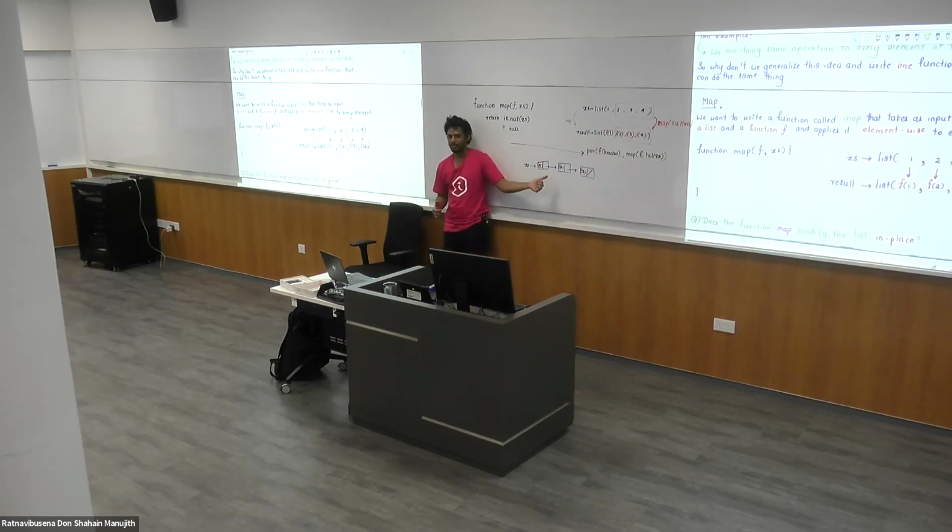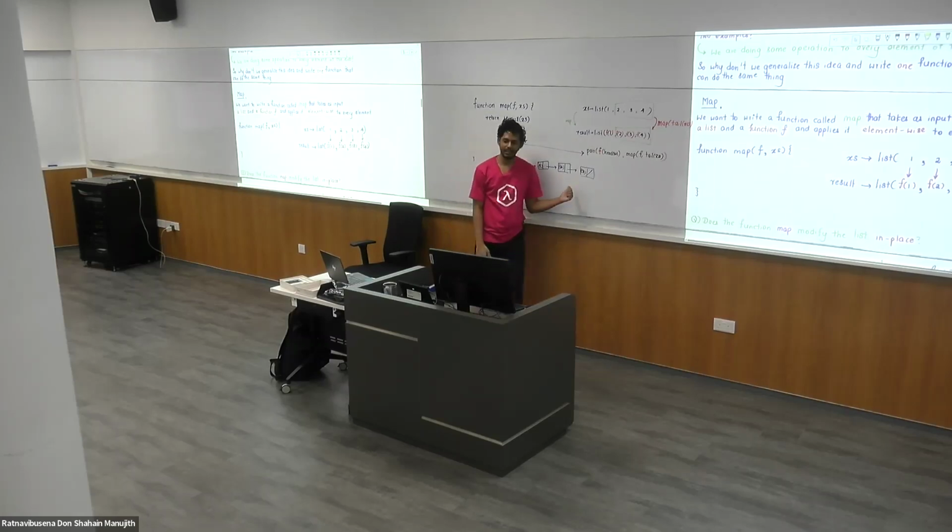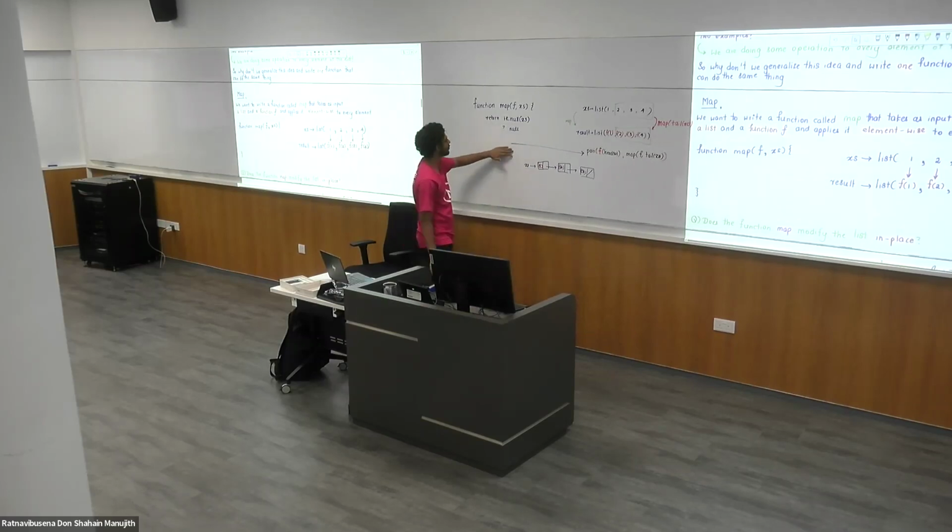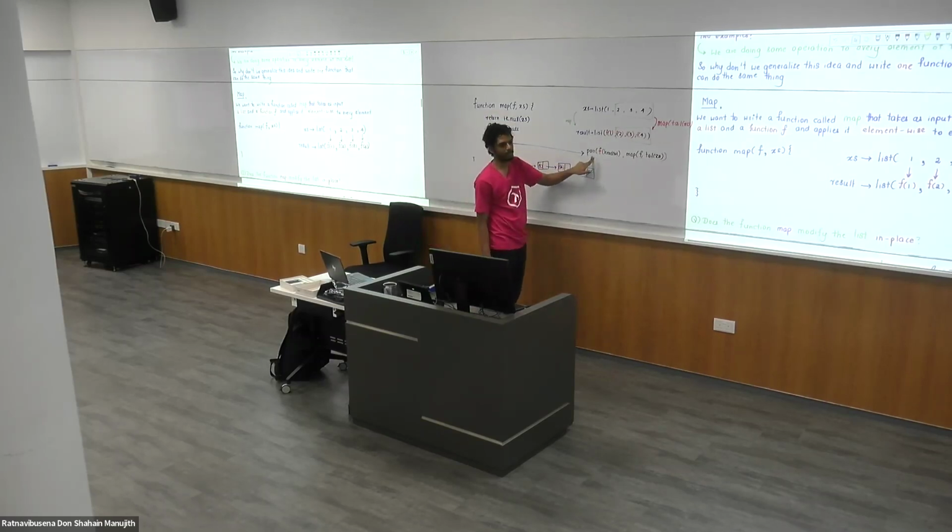Okay, so I had 1, 2, 3. If I call map on this list, does it return XS where each of these elements are mapped to F1, F2, F3? Can you tell me, the girl at the back, why is this correct or wrong? No. Why is it wrong? Yes, correct. So if you look at the definition, if it's not null, you actually create new pairs. We don't use the old pairs. Okay, so this is wrong.